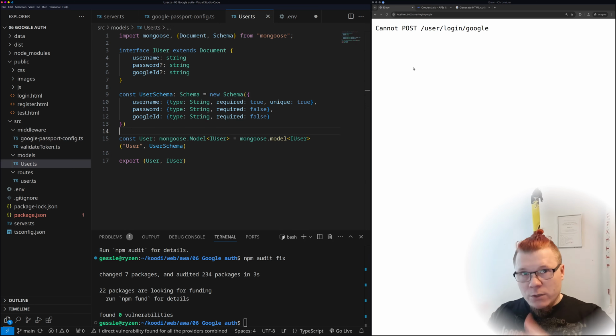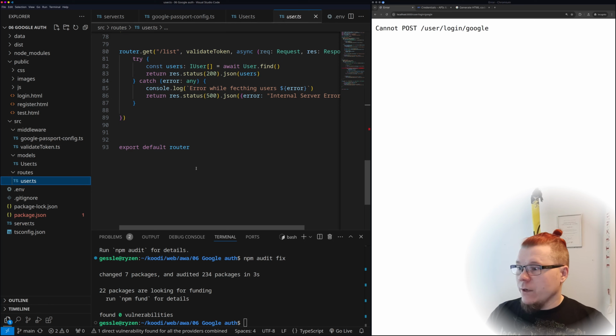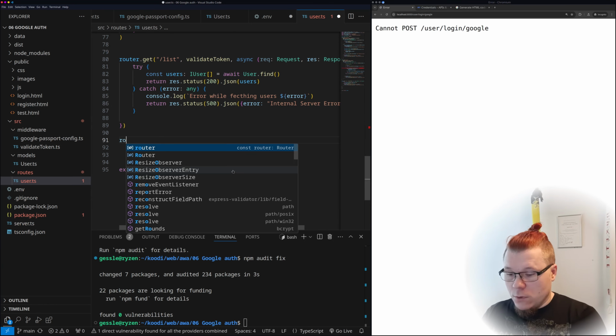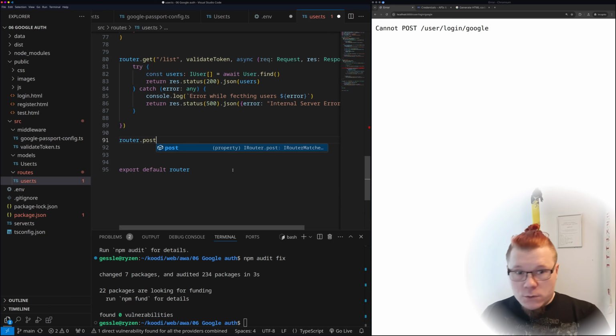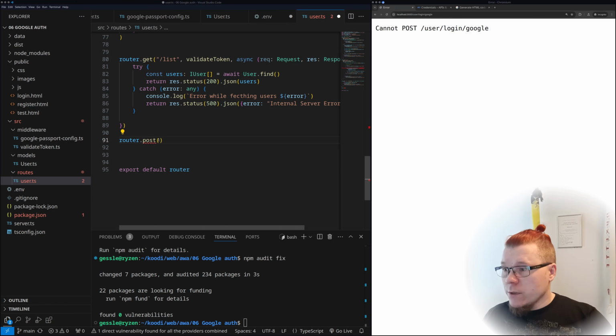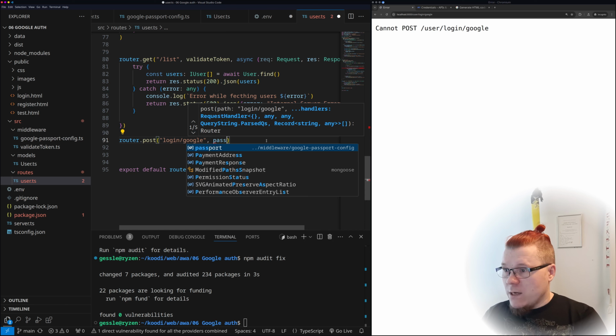Now we have all the middlewares and settings built. Then we will actually need the login part, which of course lives here in our user route. So our router will take care of a few things. We will have a post call and get call. So the first one is when the browser is calling something. When we press the button, we have this user/login/Google, and here we will use this passport.